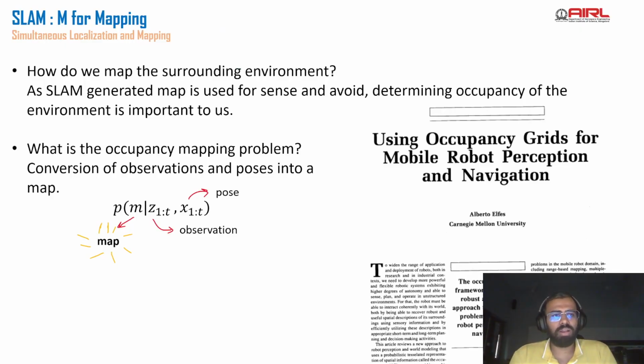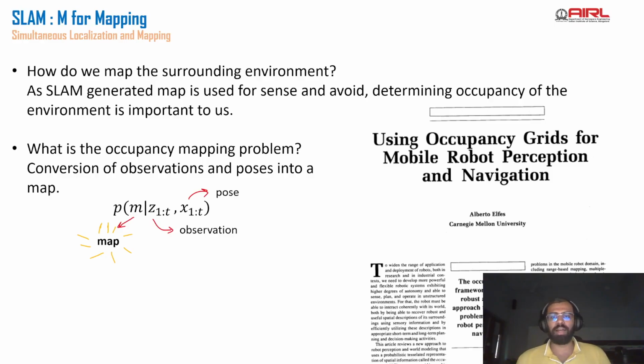So let's now talk about mapping. Initially, what do we map of the surroundings? Until now, mapping has been used to do this thing called sense and avoid. You build this map and then you want to know where the obstacles are. You want to avoid these obstacles and go in the direction where you do not get any hamper to your motion. That's what you would usually do.